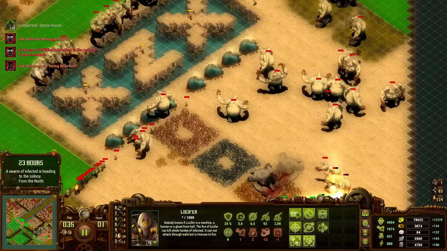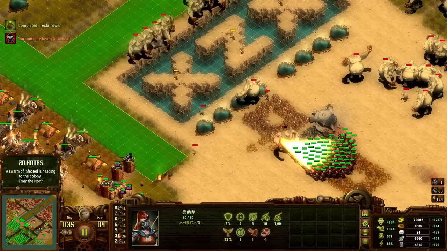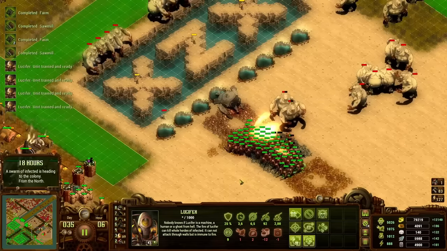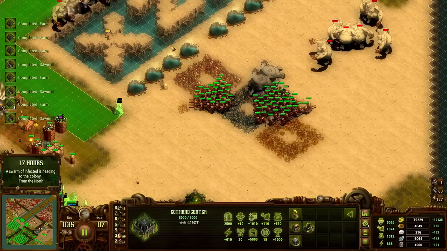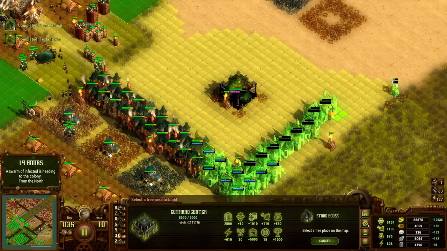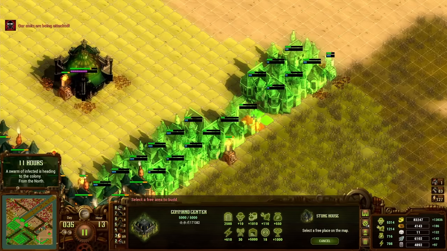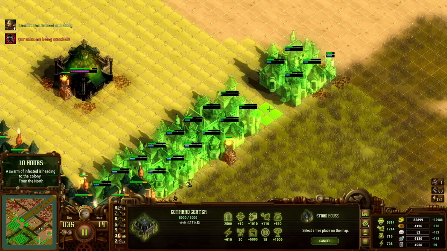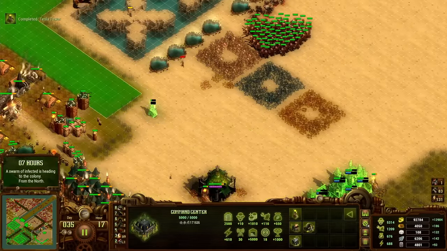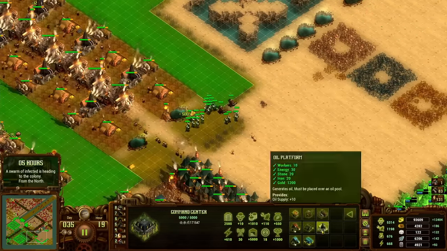Some Lucifers here. We're all stuck on the other side. I'm not sure what these rangers are doing there. Oh, I guess the rangers are pulling them here. Not sure what they are doing on there. We're supposed to do anything here. Let's just. Nothing special about those rangers? Okay. That's good to know.